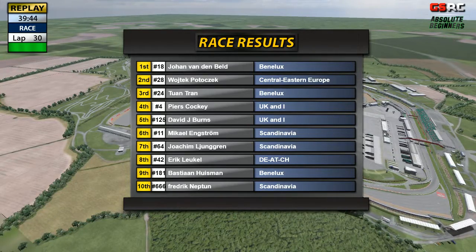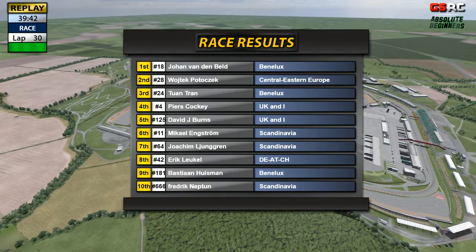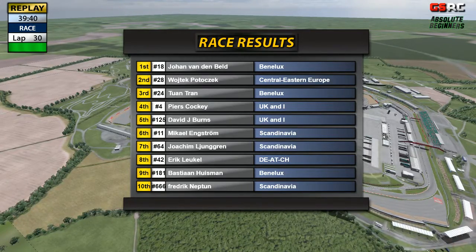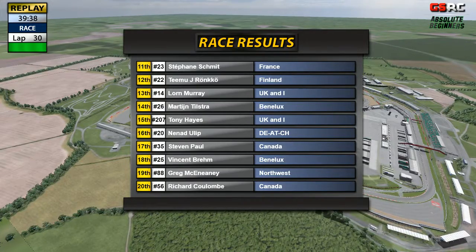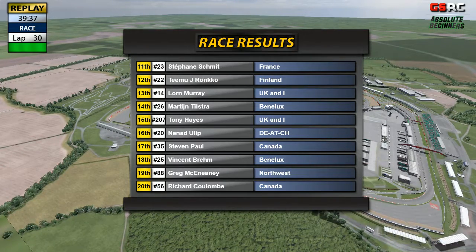David Burns came home a quiet fifth, and Mikael Engstrom finished in sixth. Joachim Lundgren worked with his teammate to finish seventh. Eric Lukul came home in eighth, and Bastian Huseman finished ninth. Then Richard Frederick Neptune rounds out the top 10. Yes, and in the mid-pack, we are now in 11th place, Stefan Schmidt.